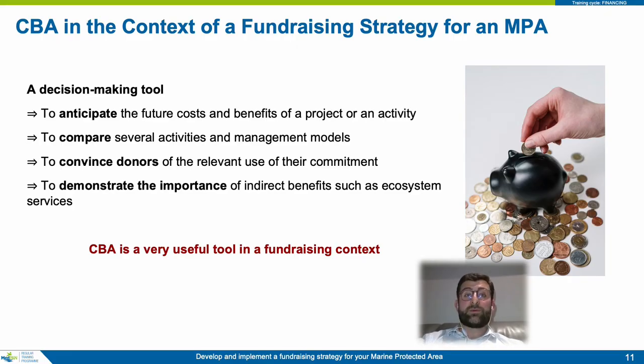The analysis and consideration of direct but also indirect costs and benefits is particularly useful for MPAs, as many benefits are indirectly generated by conservation activities, especially in terms of non-market ecosystem services, and also because opportunity costs that can affect the economy and local communities can represent a risk. The CBA can thus support the MPA with investors and donors by showing them the robustness of an argument taking into account a holistic vision of projects and activities which recognize economic, environmental, and social impacts, both direct and indirect.